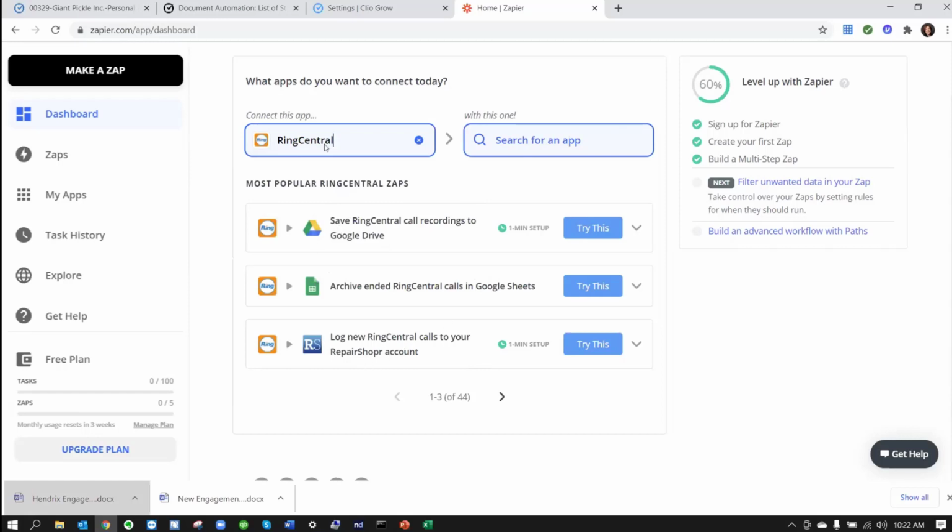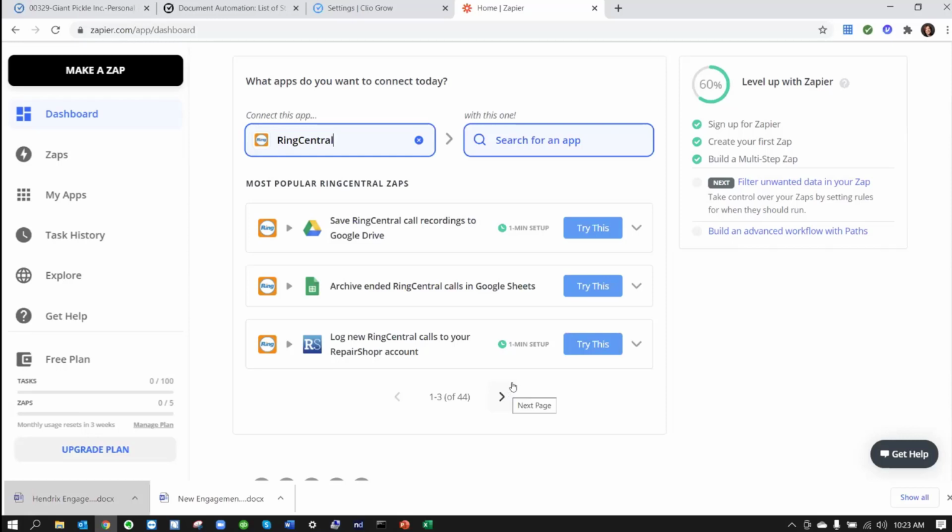And you can see, just by typing the type of application that you're looking at, you can see some of the other features that other people have created, tested, and used for you, and you can use them, authenticate to each of your accounts, and make it easy to get started in Zapier.